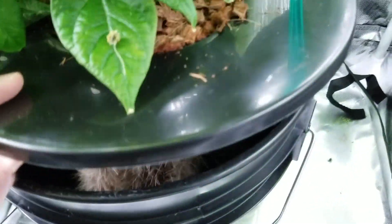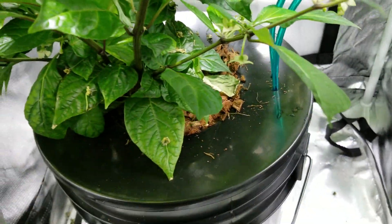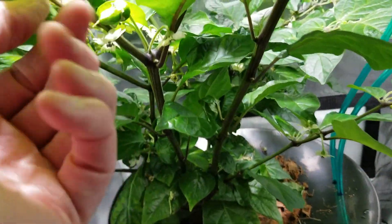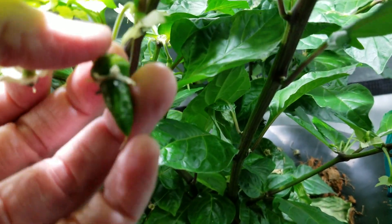See how these look — I need to add some nutrients. That's drawn down about over half of what was in there. It's doing really well with that Florinova grow. And I thought I saw a pod on here — yeah, here it is. It's actually got a little pod on it — there we go, that's pretty cool.